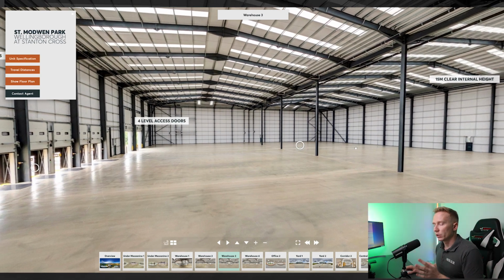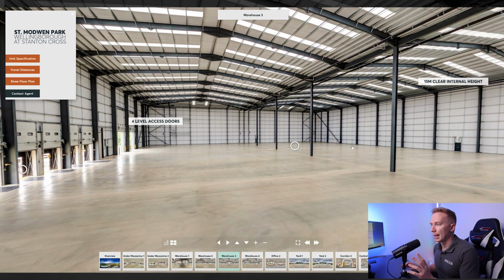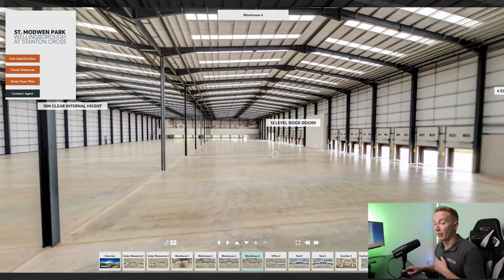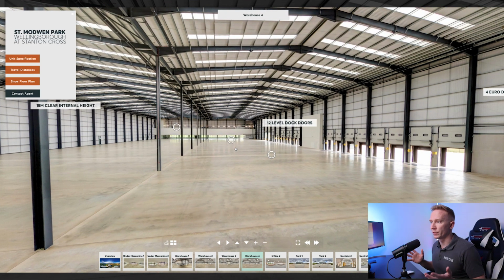Because this is a complete custom build, we use our best interpretation of how to get around it, and we don't want to be clicking hundreds of points to move across a 183,000 square foot space. We tend to do them in a space this size. We'd probably want to put about 4 or 5 points inside so that you can click a point like this one, move straight to the other side of the unit and navigate it quickly. So we've designed it with speed in mind so that you're not constantly clicking to get to one location.